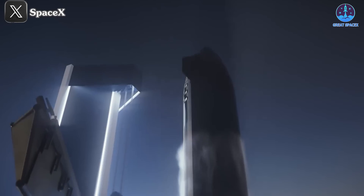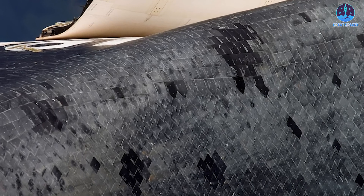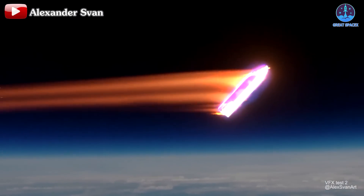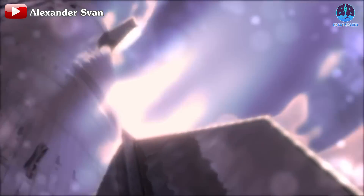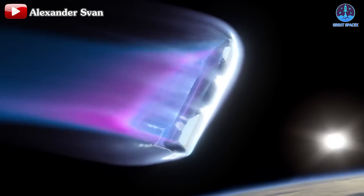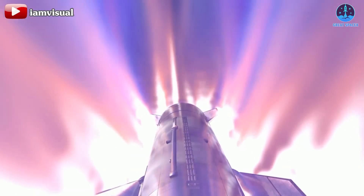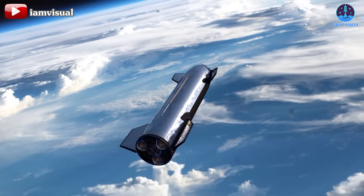In addition to the advantages of its tile system, Starship's blunt cylindrical design improves heat distribution during re-entry. Unlike the shuttle, which relied on precise positioning of its custom tiles, Starship's shape helps increase aerodynamic efficiency and distribute heat more evenly throughout the entire vehicle. This even distribution of heat reduces the risk of damage from localized hot spots during re-entry. Furthermore, Starship's larger surface area relative to its volume enhances its drag coefficient, helping to decelerate the vehicle more efficiently, further protecting it during re-entry.